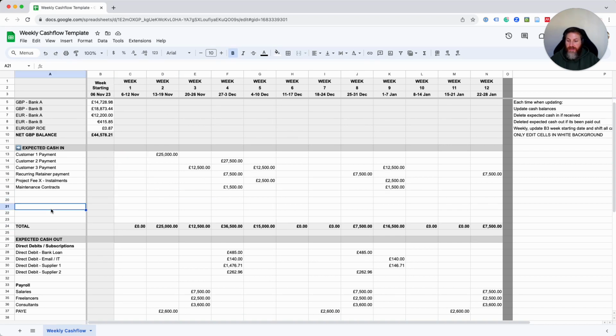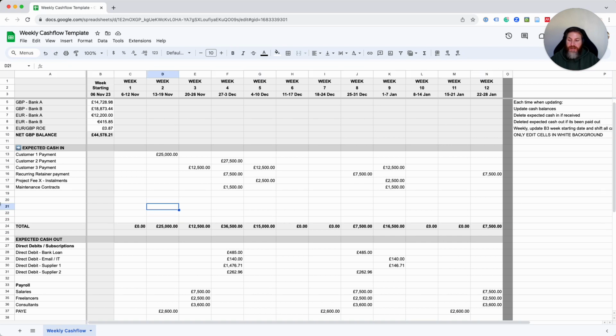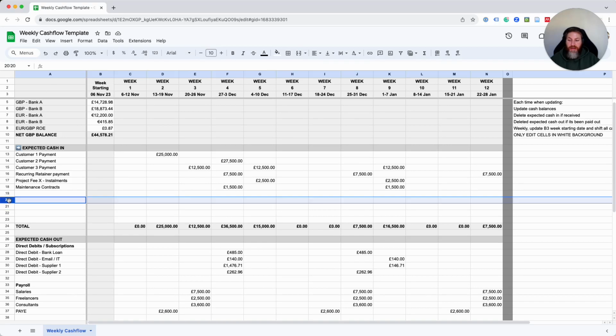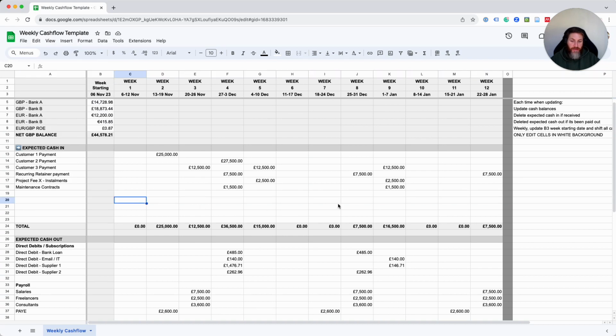Now, usually I intentionally leave one line blank at the bottom just so that we don't mess with the formulas. And so typically, you might even leave a couple of them, and then you can add in an additional field in between here, and then it won't break all your formulas.